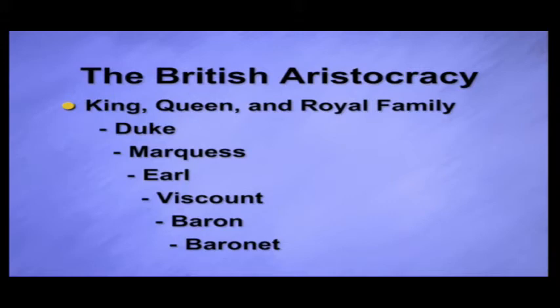Not all aristocrats are created equal. At the very top, of course, are the king and queen. After that, it can get tricky. Does a duke outrank an earl or a baron, for example? The answer to that question is yes. A duke outranks everyone but the royals. Following the rank of duke, we have, in order, the ranks of marquess, earl, viscount, baron, and baronet. Applying the point to Thackeray's novel, we might note that his highest-ranking aristocrat, Lord Steyne, is a marquess.